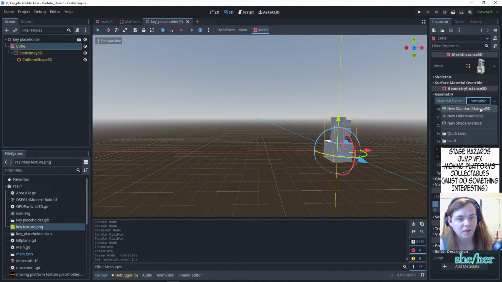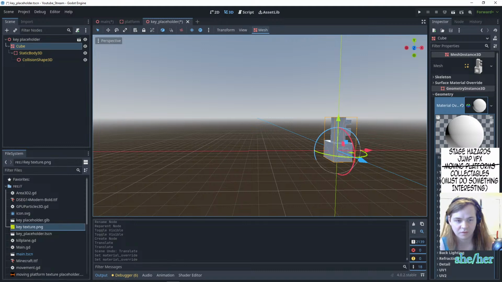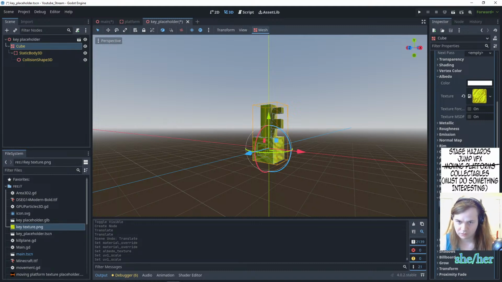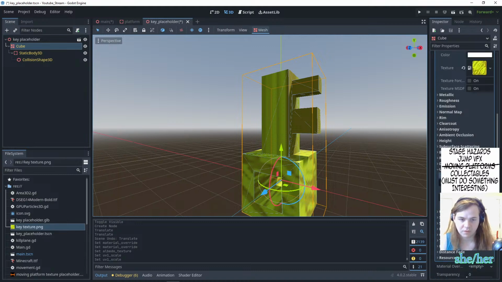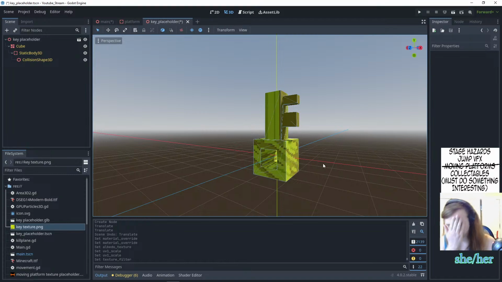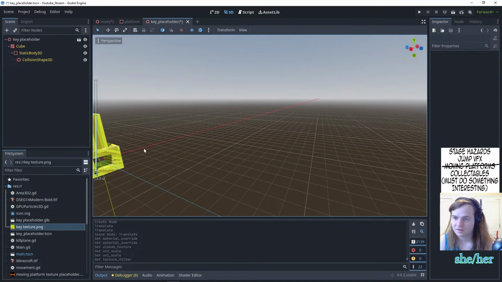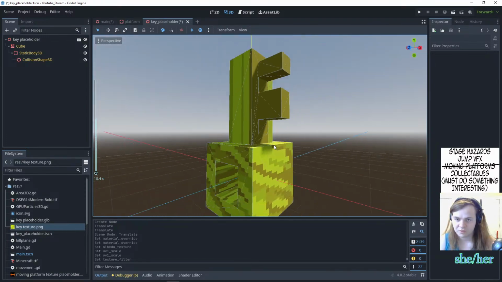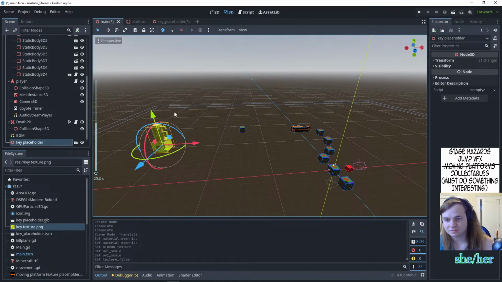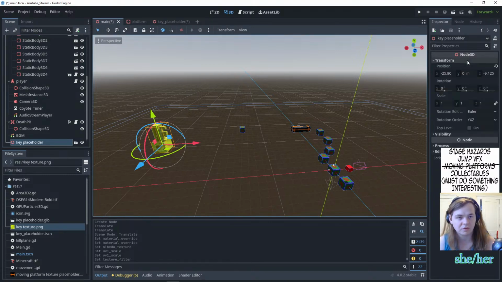Material override. Material. Okay, right, and then if I drag this into the albedo. Oh wait, that does work. Let's just simply make that nearest. Yeah, that sort of works. At some point, I'm going to have to learn how UV unwraps work, but for now, here's our key. And then you can see that it's way too big, so we're going to make that 0.5.